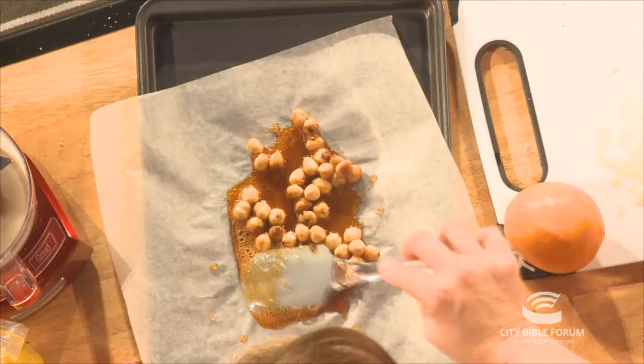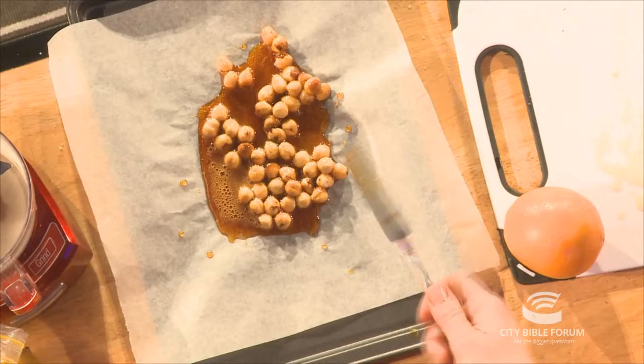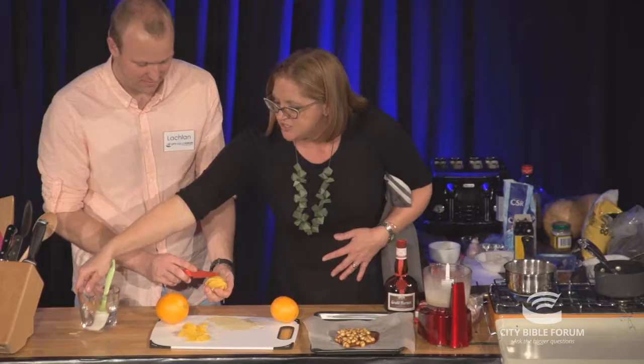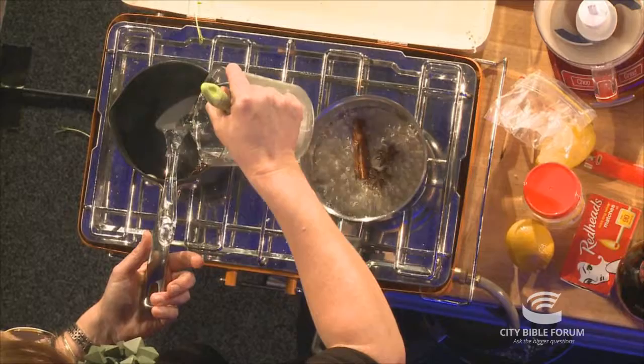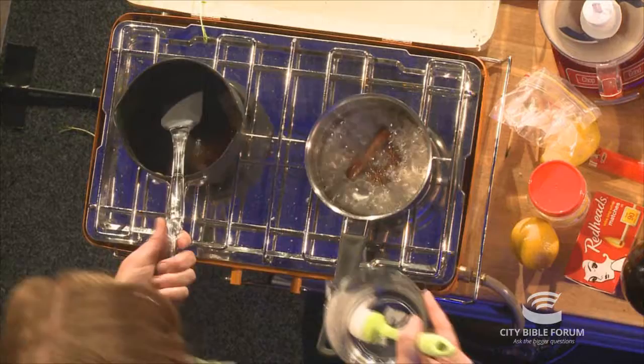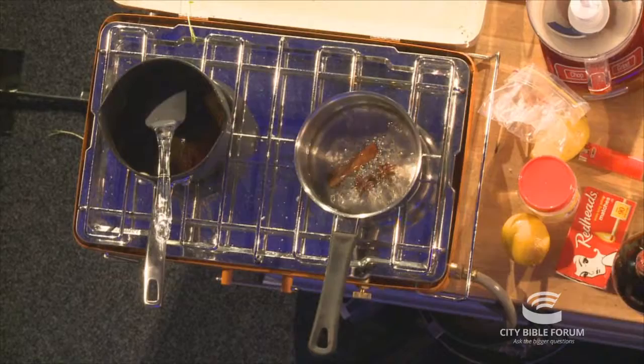It's that lovely caramel smell. At this point you don't do what my sister has done twice — you'd think she'd learn the first time — she thought she'd taste it. When you're doing caramel, what you can do is pour a bit of water into the pot and it will cook off all that sugar, then you just tip it down the sink — it's really quite easy to clean.